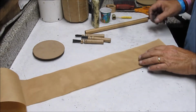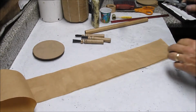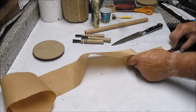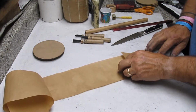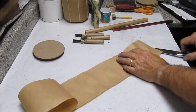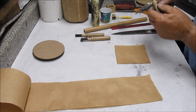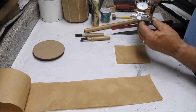I want to put a flash tube on the Spolettes that I'm going to put the flash burst on. Once again, it takes about 4.5 inches to go around the tube there. I'm going to cut a 4.5 inch long by 4.5 inch wide piece of 30-pound paper to put 2 turns of paper around that. What I have done is measured the diameter of the nosing on one of my Spolettes that tube's going to go around. That's about 0.635 inches.